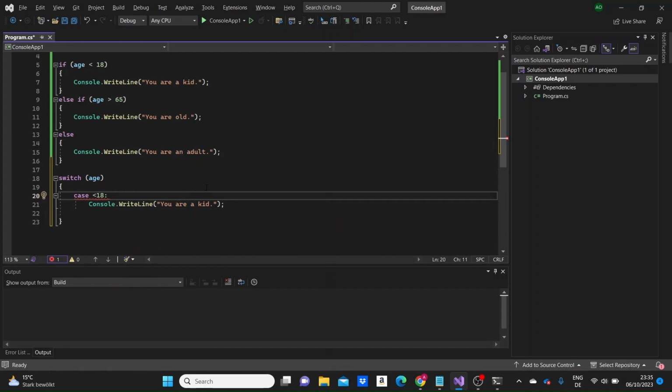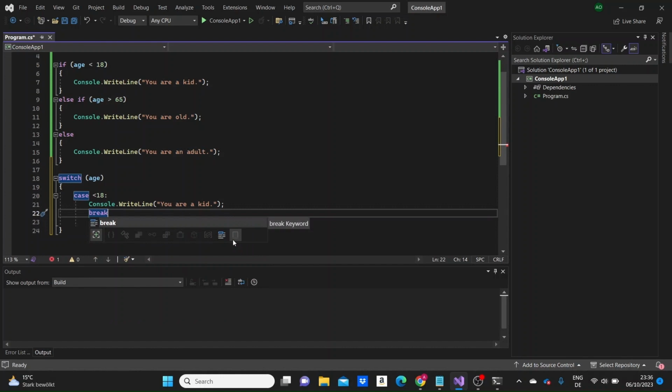The break keyword basically just breaks out of the switch statement. So if the first case is a match, then the program doesn't need to read all of the other cases, it just breaks out of the switch statement with this break keyword here.